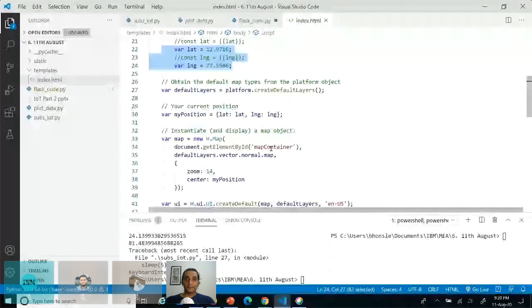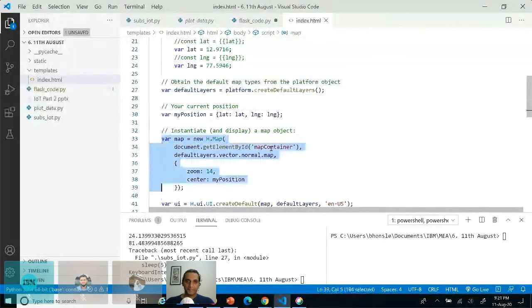And default is, again, basically an instance of our create default layer. And this instance is, once you create it, on top of it, you create a map, or you call a map, which you can see here in this section. So what is happening in this section is, again, we are creating another object of another class, which is map. So we have the default layer. On top of it, we are going to create a map.